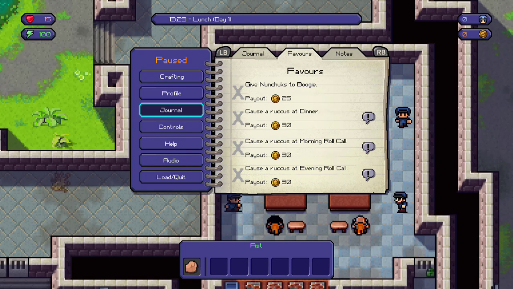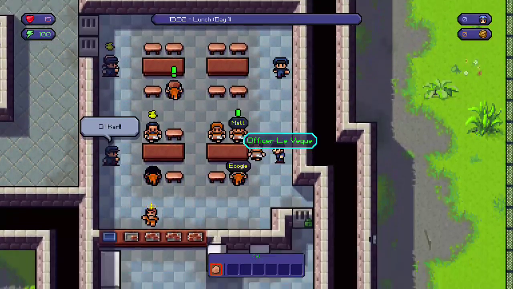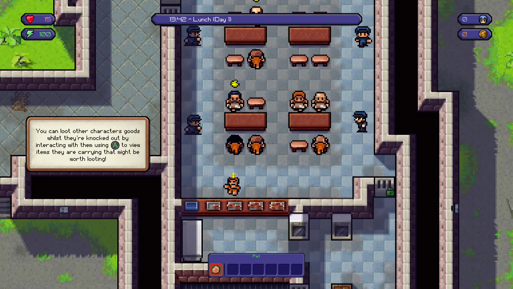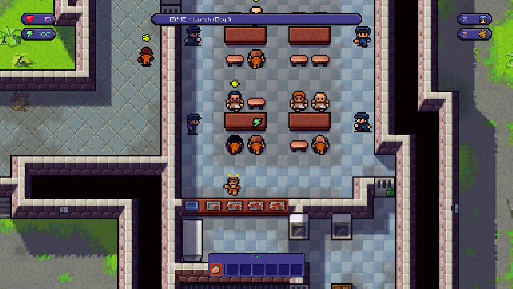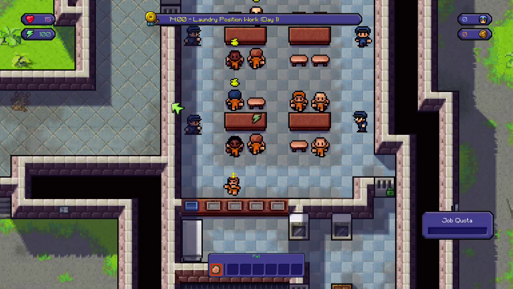I always get confused between lunch and dinner. I'm guessing dinner's like, oh, okay, I didn't mean to do that. Sorry, I did not mean to do that whatsoever. I meant to just sit down. You can loot other characters' goods while they're knocked out and interrupt a movement using A. I don't want to do that now because guards are obviously there, so I don't want to loot them or anything. Might as well just sit here, just enjoy my lunch.